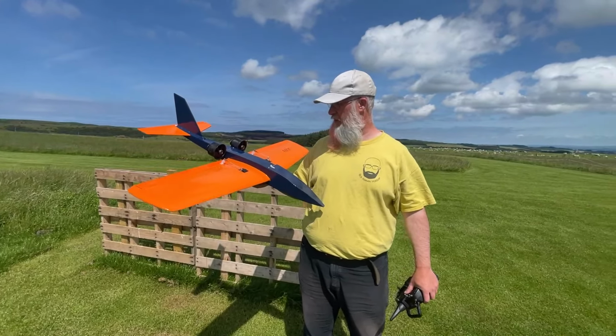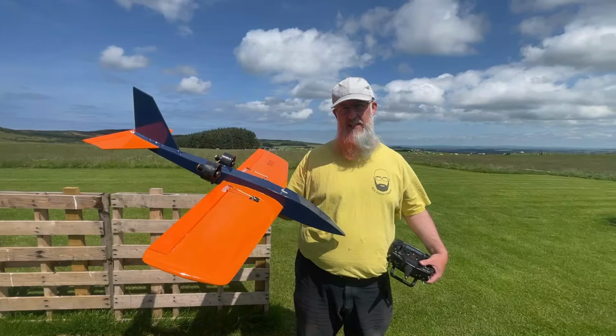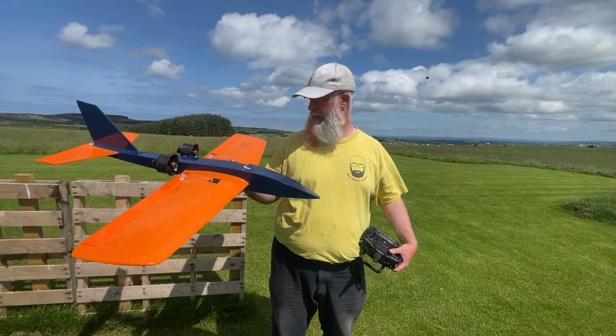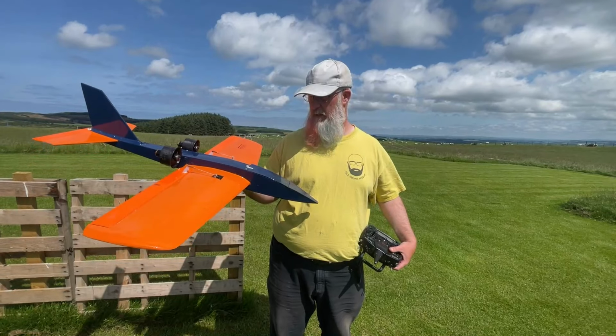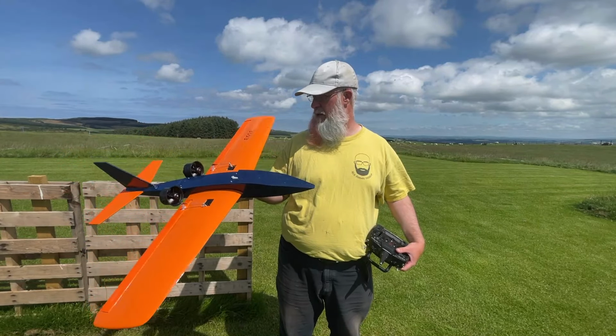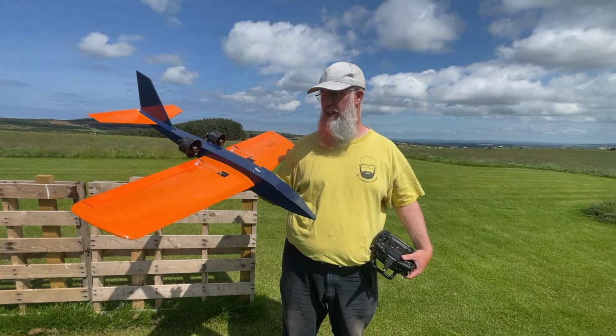I think these are 50mm fans, 5-blade fans. Plenty of power. It's tail heavy, but nothing a bit of lead in the nose won't fix. So yeah, something that can be done with a blob kit.